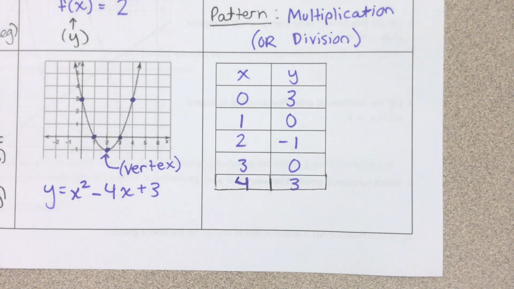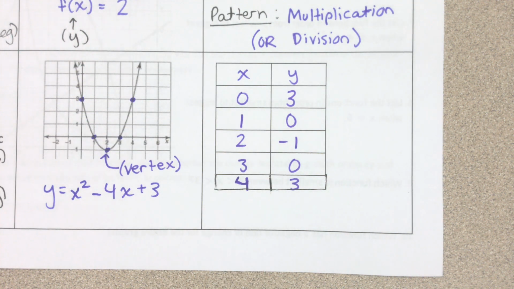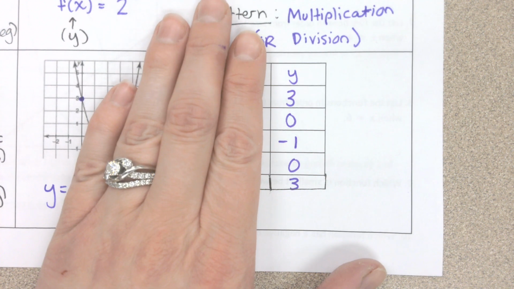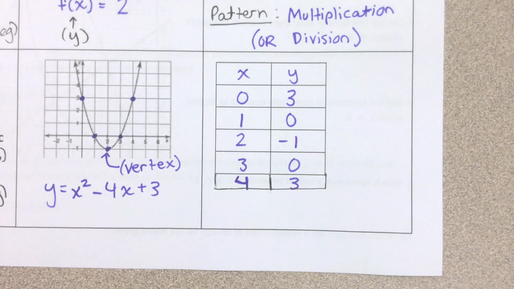Quadratics, they have a very unique pattern. So if you try to go from one number to the next, you're going to get kind of lost. This isn't a pattern that you can calculate. It's a visual pattern. You look at it and you see this pattern happening in the table. Does someone see what I see? Just looking at the y values, what's happening here? It's mirrored. That's exactly what I'm looking for.